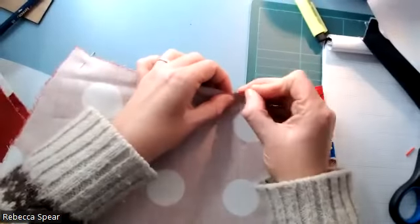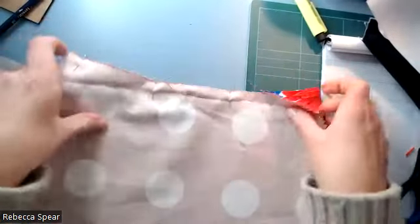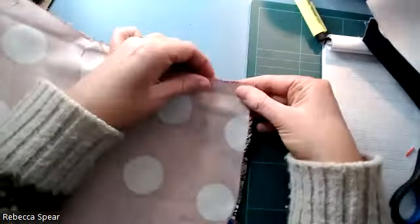And we're going to sew a 1 centimetre seam allowance along that curve, and then we're also going to repeat that and make the slip pocket for the inside as well. This would be the time, if you are making any other types of pockets for the lining or outer, to get those made and attached now.